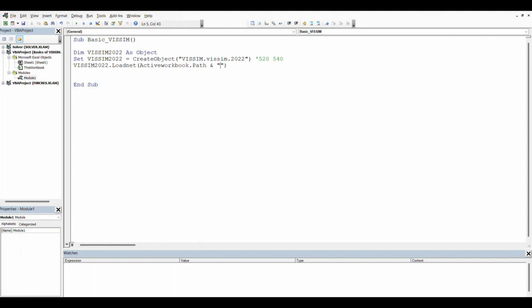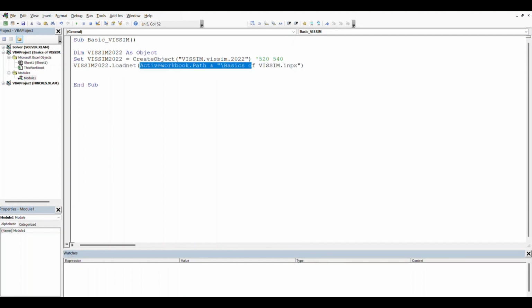So we'll have a backslash. I have saved it as basics of vissim.inpx.